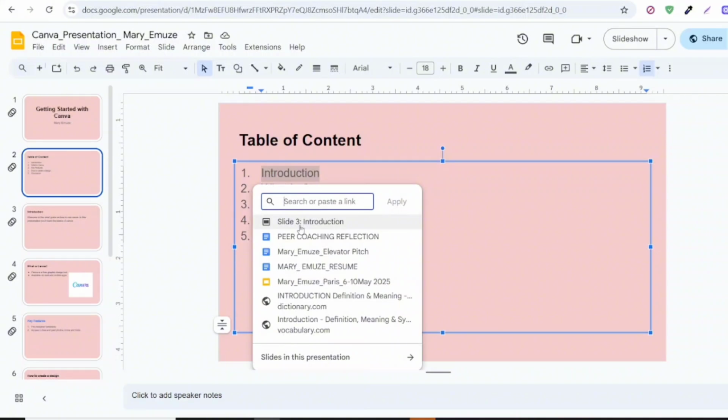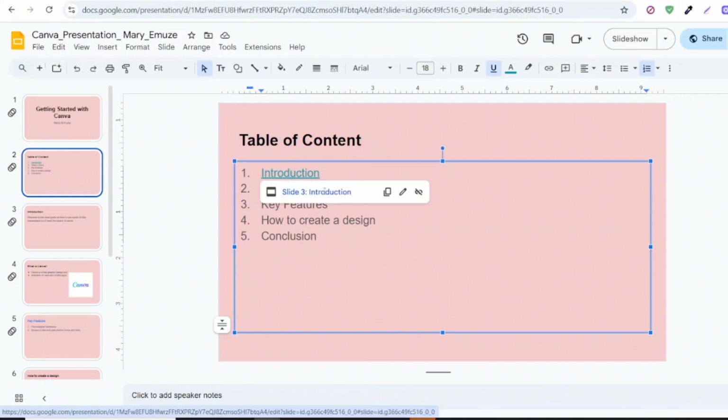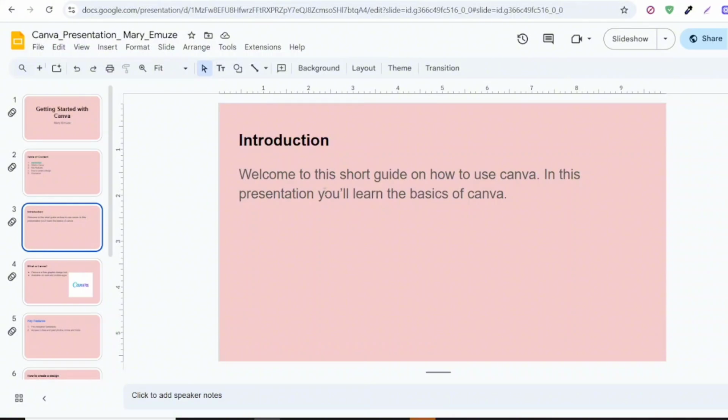Introduction is slide 3, this is it. So what I need to do is just click on slide 3, or I type into the search bar, introduction. Now you can see that it has been underlined. Once I click on it, you get to see slide 3. And once I click on this, it will take me to the introduction slide. Can you see that?